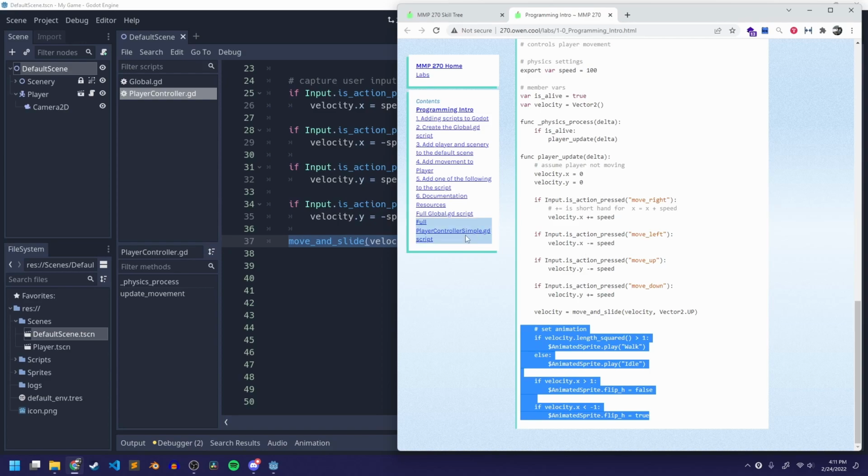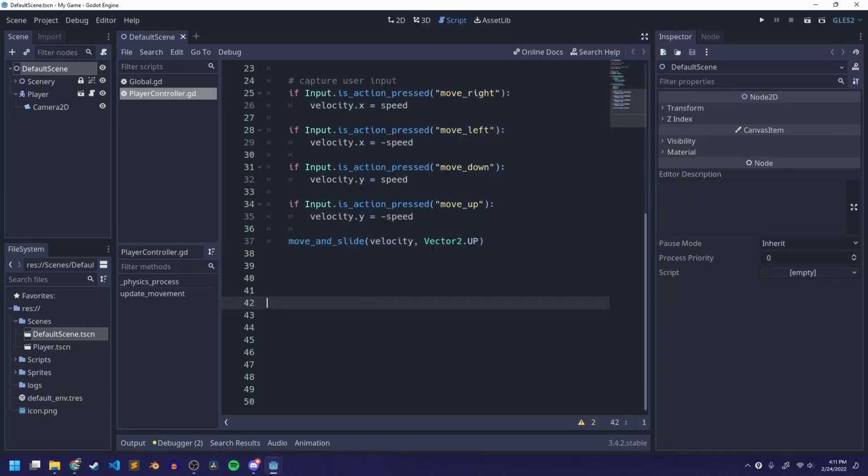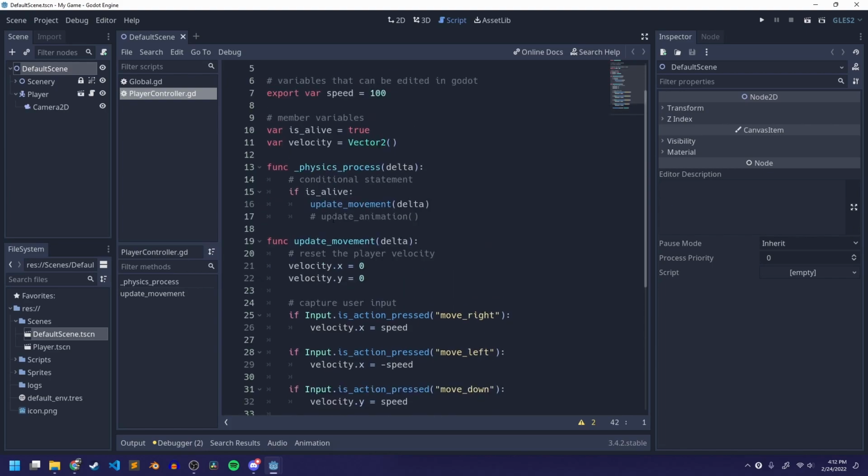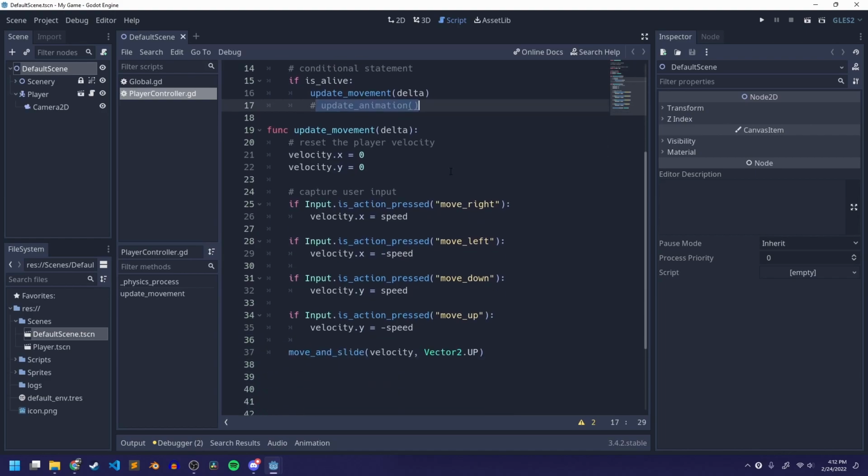So to do that, we can separate our animations from our player update. I might end up deciding that this was not really necessary, but I think this is a slightly better design for our program. So we can always change it if we don't like it in the future, but let's set that up. So I already put in the update animation function here. And so we're going to create that function now.